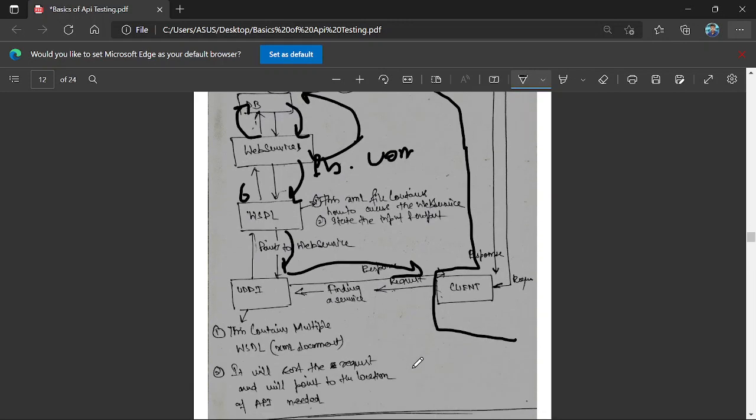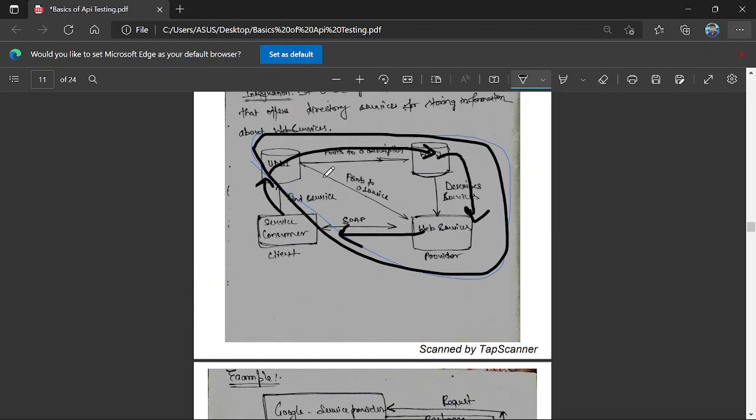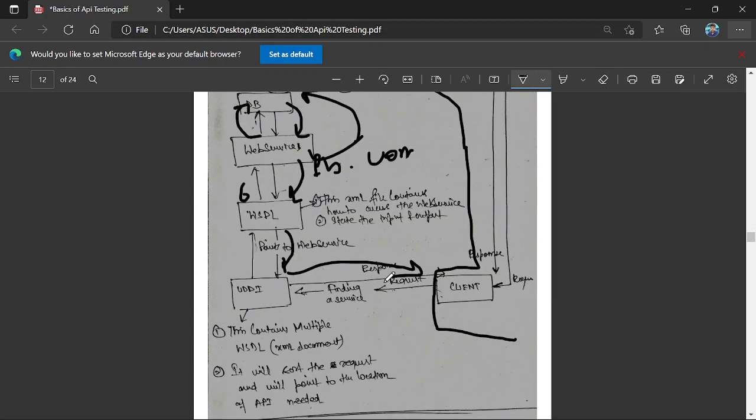But what we are not seeing is that we are sending a request to UDDI, and UDDI is sending the request to a WSDL, or pointing out to a description. This describes the services, that is, the web service that is present. It's actually pointing to services, and that will provide the response. It will be more understandable in the next part.